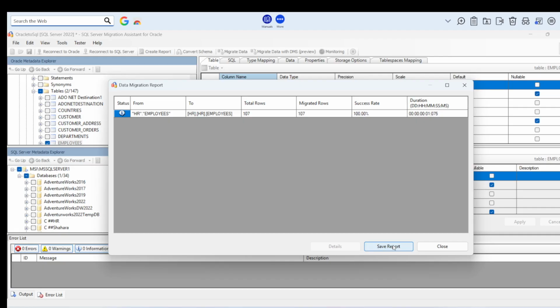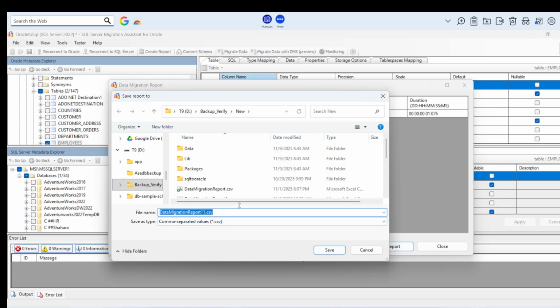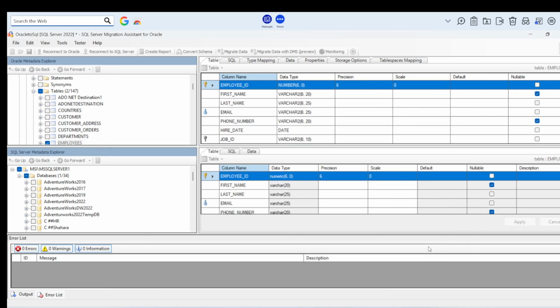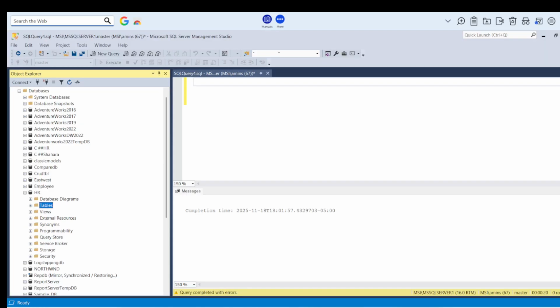If I want to report, save the report, I can do it, and report will be saved in my D drive and backup verify new folder. Let me save over there, close, and let's check our data has been transferred from the Oracle to the SQL Server.